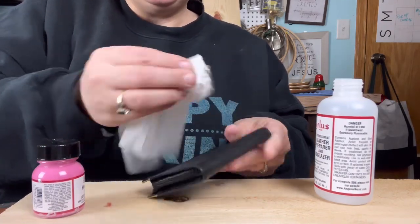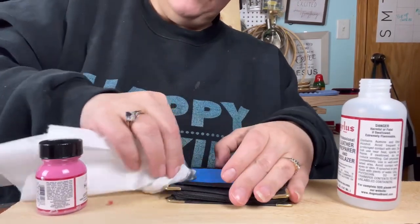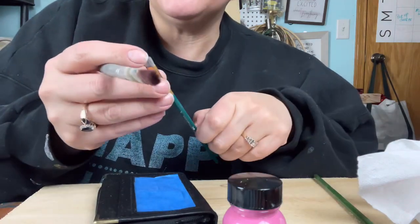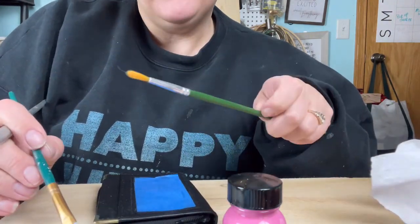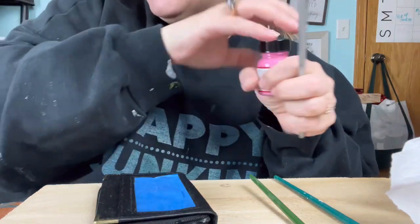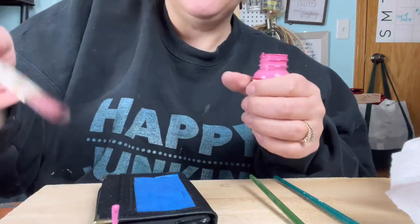I don't think I did this on any of the last projects that I did with the Angelus leather paint, did I? Maybe I did. I don't remember. It's been a while since we've used the leather paint. I probably don't need this long art brush, but I absolutely adore these brushes. I did grab this one, which is a stiffer bristle brush, for when I get along here. And I don't know why I grabbed this little fluffy round one just in case. We did a pair of boots for my daughter. And I think because they were already old and worn, I didn't use the deglosser on them. It wasn't really necessary. They come with a little brush in them. I'm not using that, obviously.